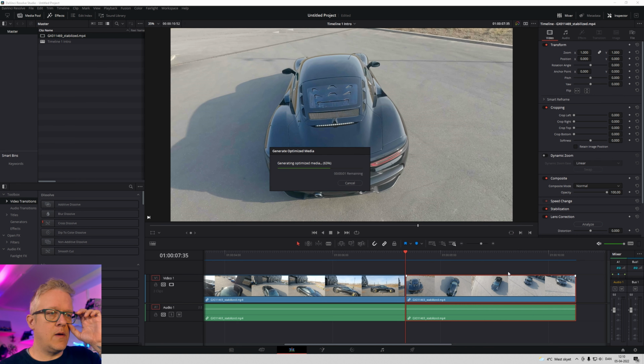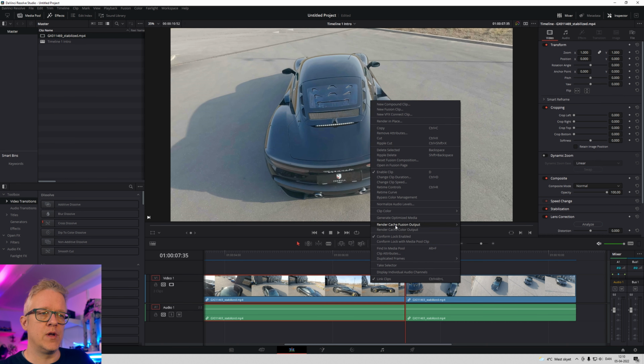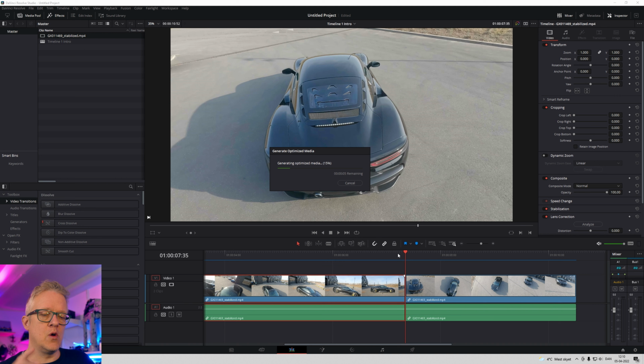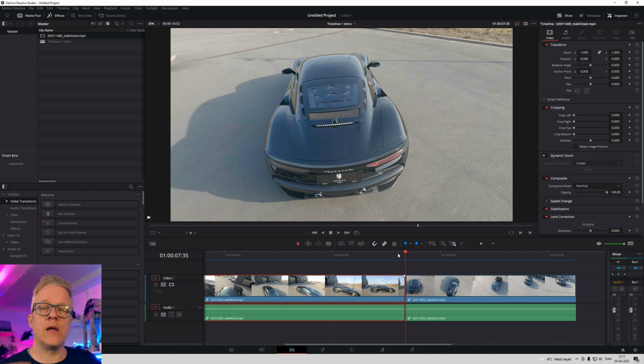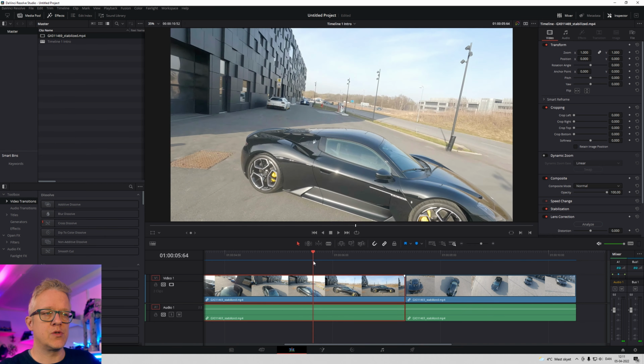What this does is that in DaVinci it now creates a cache file where it unpacks the GoPro footage. And the reason for doing this is that GoPro is filmed in H.264 or H.265, which is a compressed format. So it's going to be very choppy when you scroll through it. If you do this, it now has a cached file lying on the hard drive, which is unpackaged, and you use that for completely smooth scrolling.